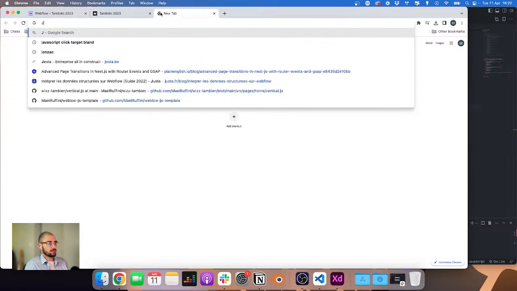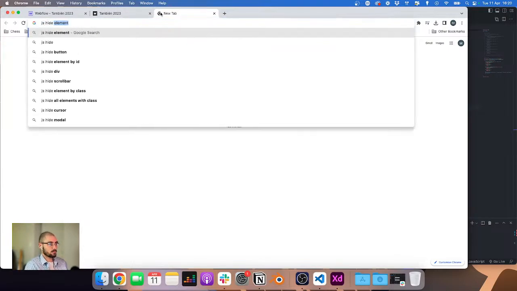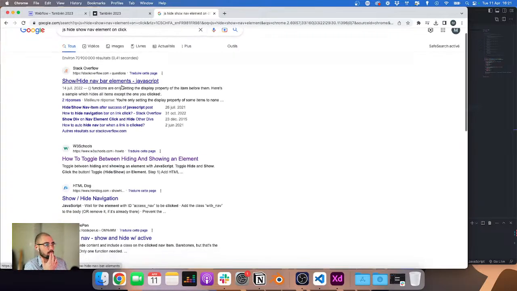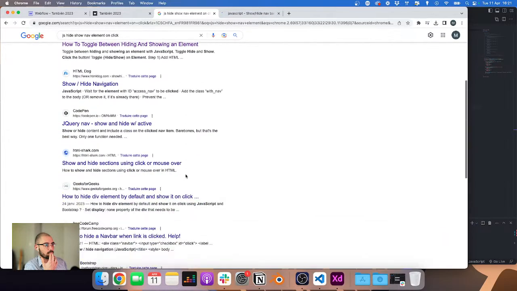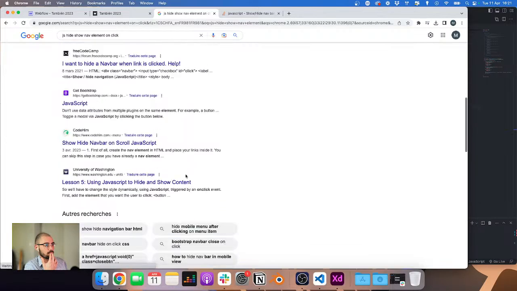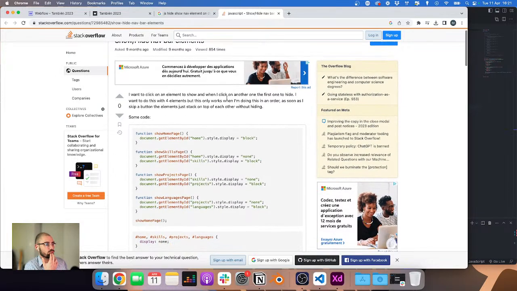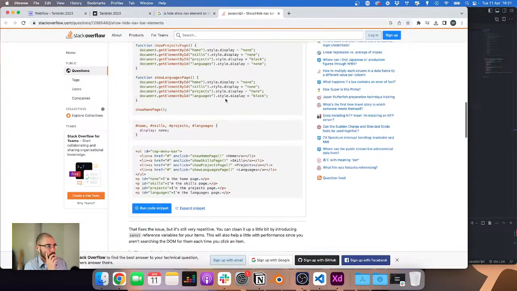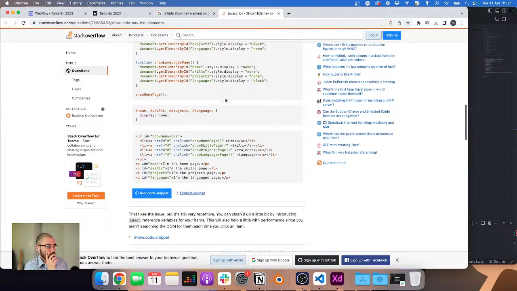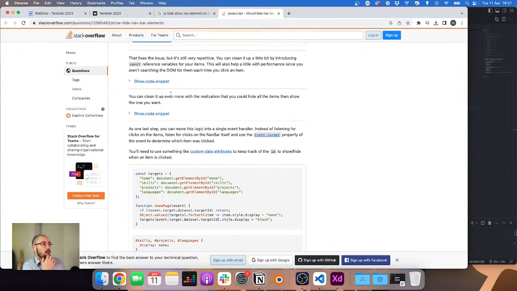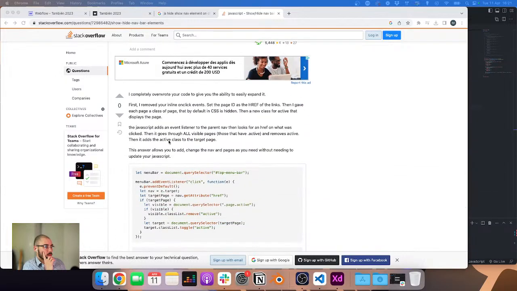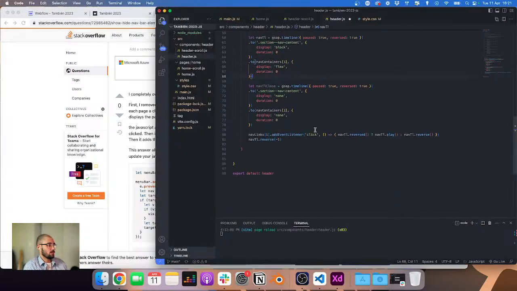So let's start by GSAP. But I'm sure the solution is so simple, but we need to get the logic of it.